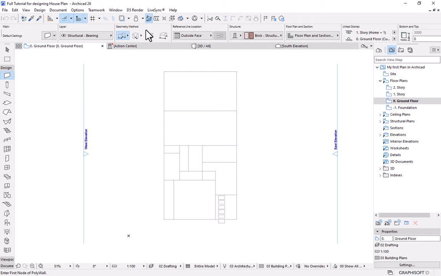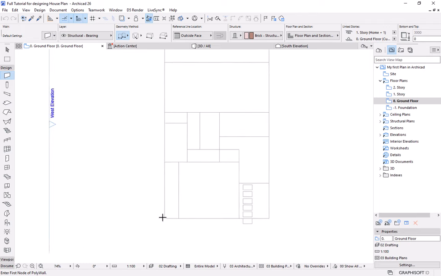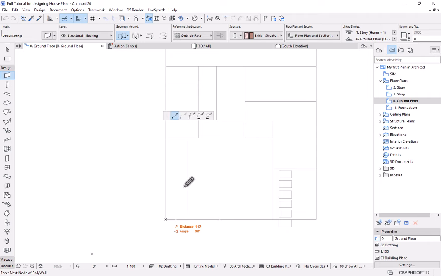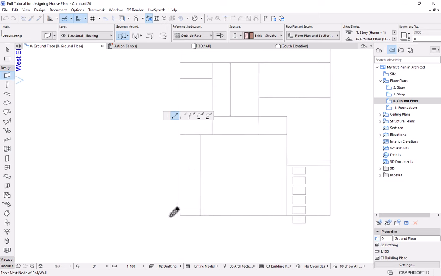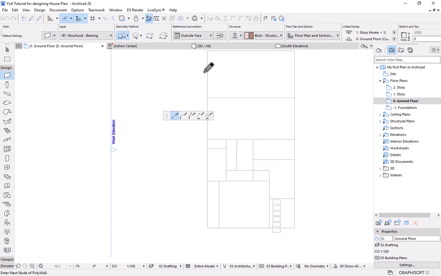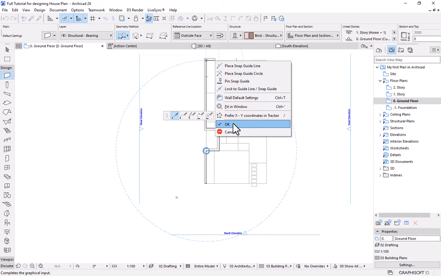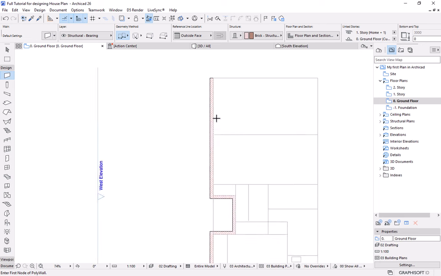So there's a geometry method of placing the walls in ArchiCAD. For this case, we have a sketch to trace over. There are different ways of doing that. We have the geometry method. The first geometry method is being activated, as you can see. This one means I can draw using multiple points. For example, let's say I'm going to start here and draw a wall. And then I can specify this point and then go a different direction like that, do the same, and just continuously draw a wall like that. And then I can right click to hit OK to complete the placement of the wall like that.